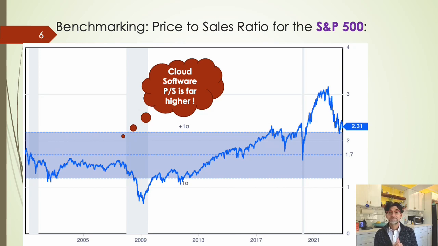I think given that there's a compression of the P/E ratio as interest rates go up and a possibility of a recession, I would have expected the price to sales ratio to be below 1.7, which is the average for this year, but it's not. So should we value cryptos at S&P? I would say they should be higher, maybe like SaaS companies, software as a service, also known as cloud software.